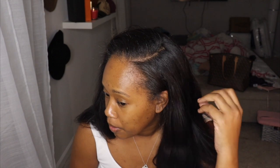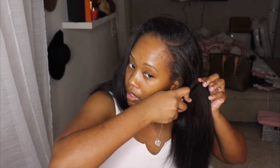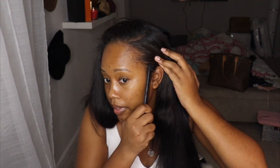Oh, and another trick I do, I blow dry my weave. The reason why I do that is because it gives it such a natural bounce and body and fullness.